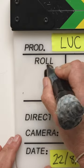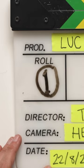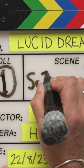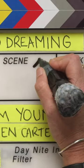So we start with the roll number or magazine number or the card, whatever system you're working on. In here, you can put the scene number. And in this box goes the take number and then the slate number. The slates start at one and progress from there so that if you add or remove a shot from the shot list, they still progress in order.